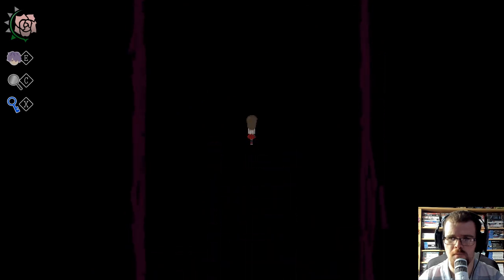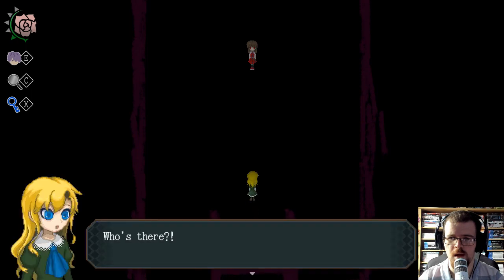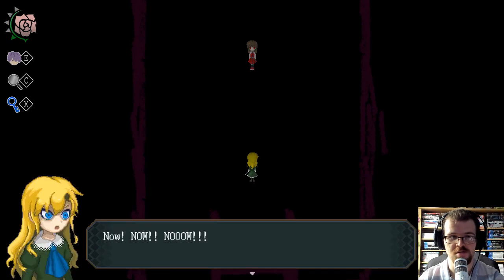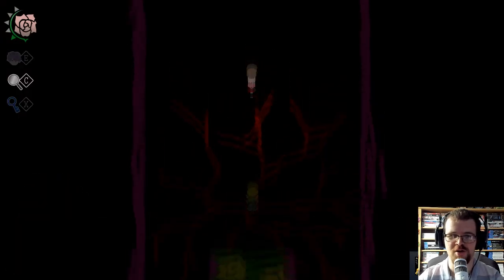Hello. How are you doing? Hi. Who's there? Eve, Gary, you're both okay? Yes, we're okay. Gravity doesn't affect us here. How did you get in this room? Leave. Mary, you... Don't take another step! What? Leave right now. Oh my gosh, she has gone full yandere. Oh dear, very full yandere on us.